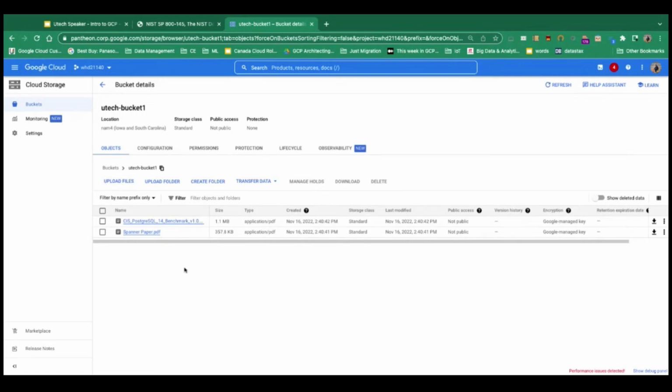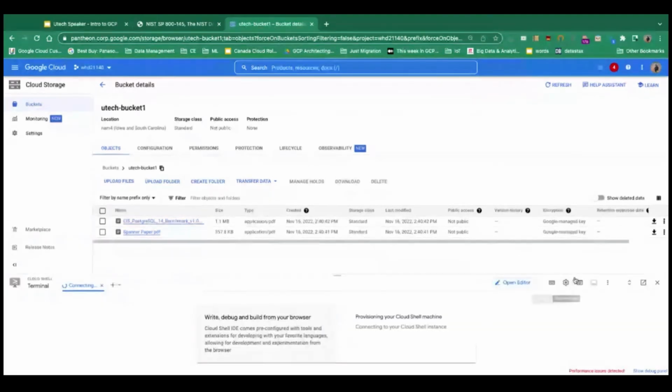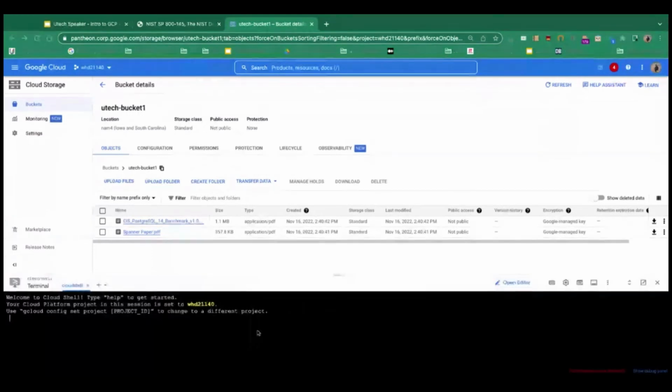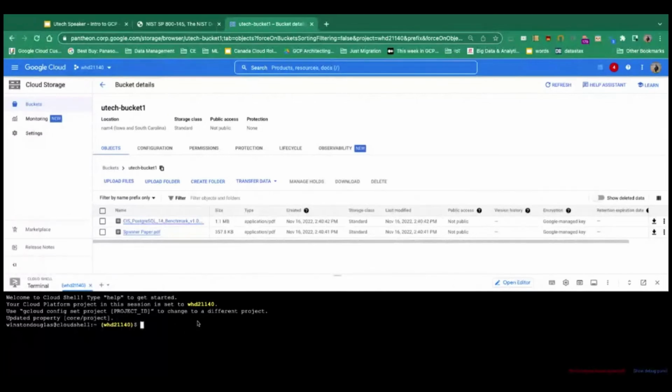And also you have a command line, right? So if I click here, I have the ability to say gsutil, for example.